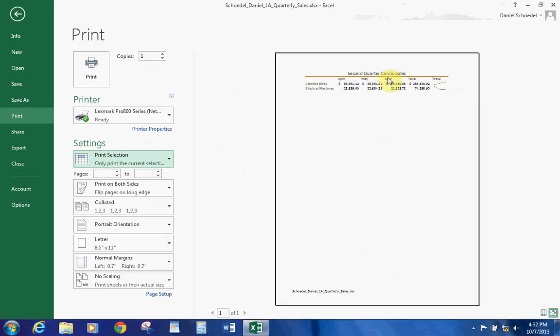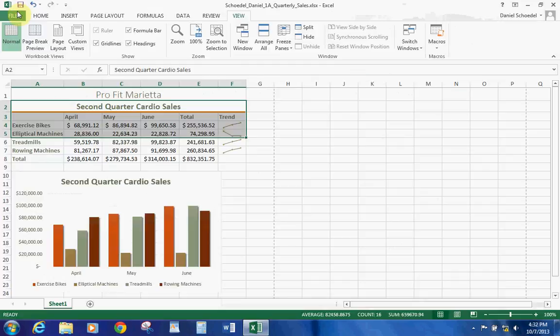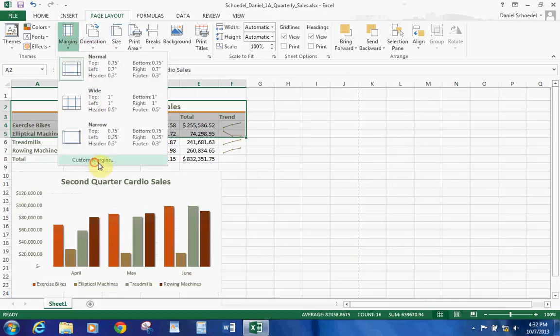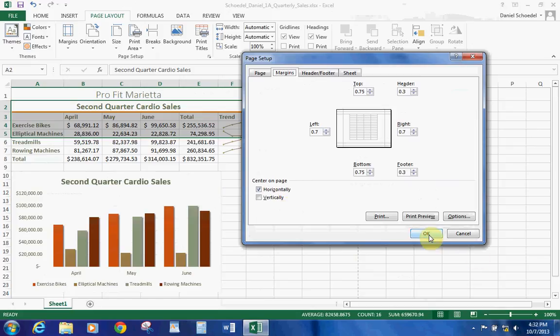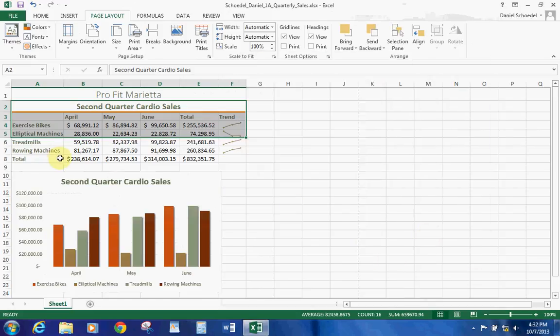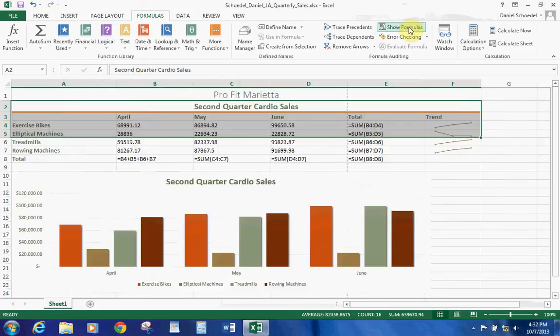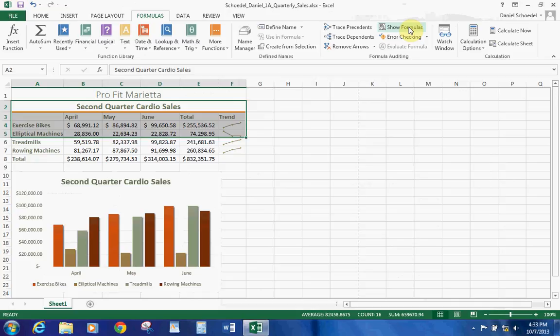All right, let's go back to the Home tab, and let's look at the bottom of page 328, changing the page orientation, as well as displaying formulas, which we're not actually going to be doing. If you go to the Page Layout tab and look under Orientation, again, it's the same place it was in Word. We hit Landscape, and that allows you to change it to landscape. If you need to, go back to your margins and verify that it's still there. It also talks about showing your formulas. If you go to the Formulas tab, it says Show Formulas. This is something you don't have to actually do, but you could do it to show all of your formulas.